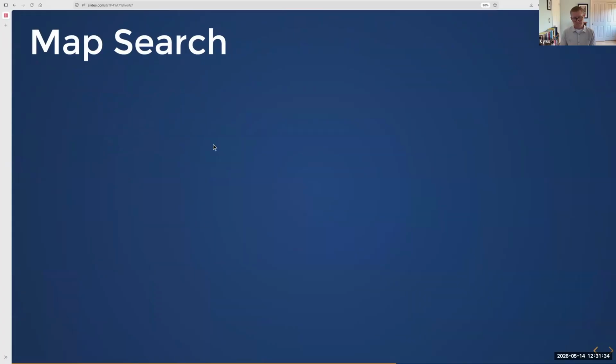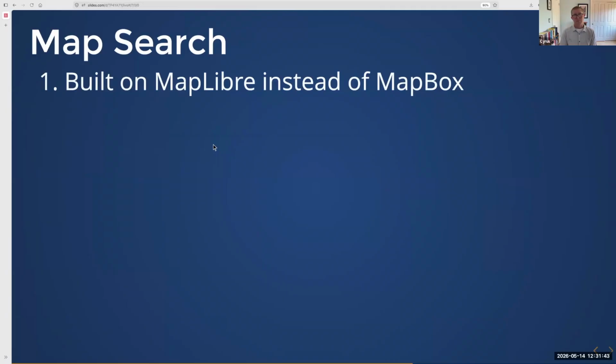So another improvement that we've made to search in the extension is in terms of the map. We're building with MapLibre instead of Mapbox. We've been locked into the same version of Mapbox for quite a few years now, and that's because Mapbox changed their licensing.